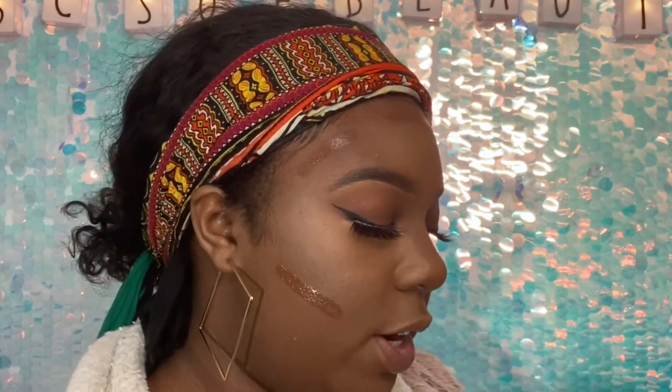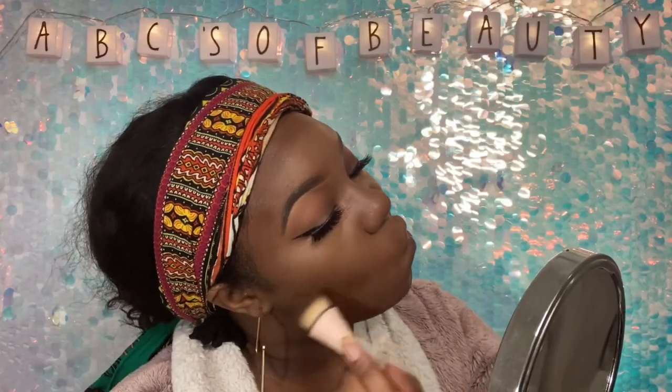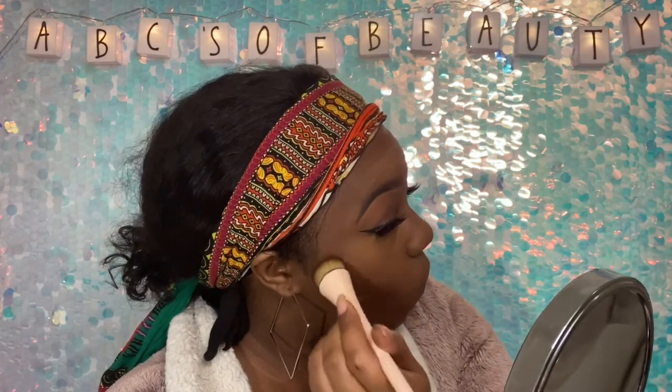You basically want to place your contour where the light doesn't capture. Now using another Eco Tools brush. It's smaller than my foundation brush, and this is because this is a smaller section. With the same motion, I'm gonna dab it and then kind of flick it up. Now it may look a little crazy right now, but it's gonna get fixed.